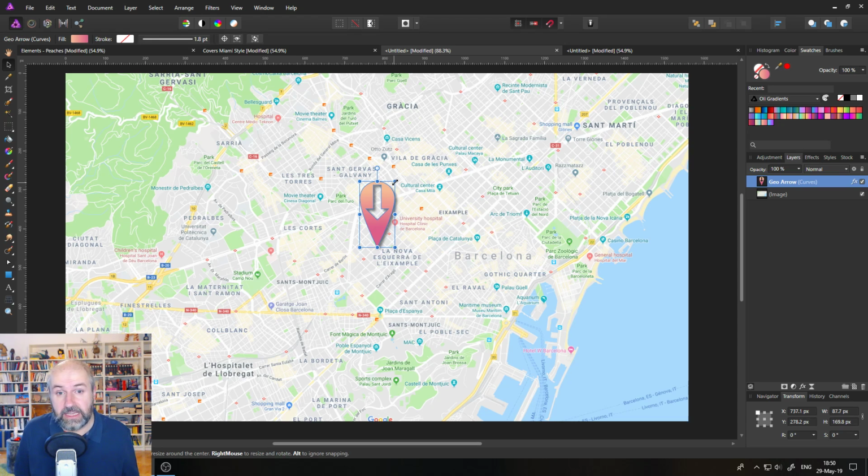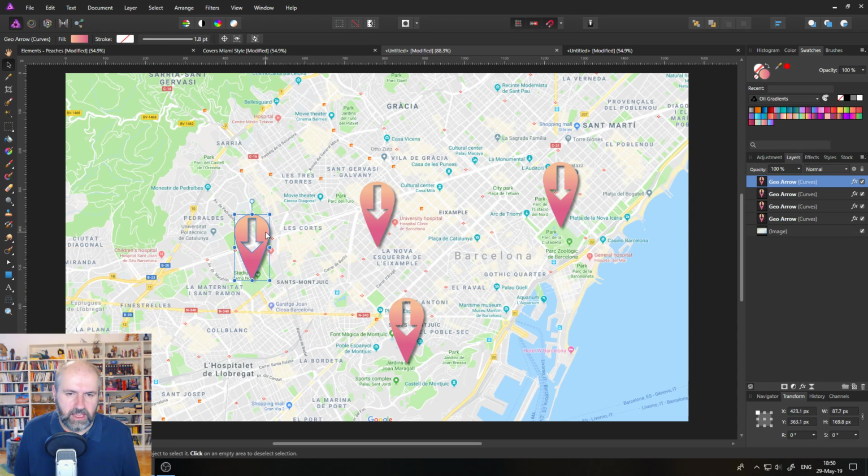If you resize that, by the way, keep in mind that you have to hold the Shift key so it kind of retains its dimension. As you can see, it beautifully resizes, also the shadow resizes, so all of that works. And if you want to have multiple copies of that, you can just hold the Control key, click and drag, and there we have another copy, so you can show different locations where you have been on your journey to give your friends an idea of the locations you have been, the trip that you have taken.